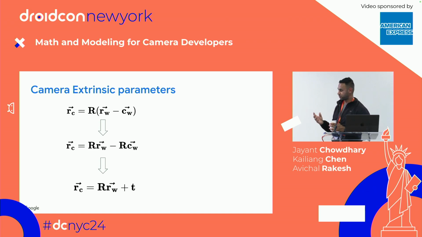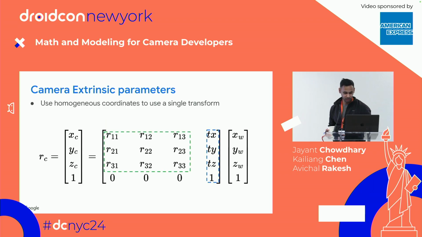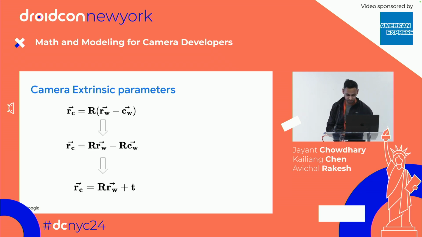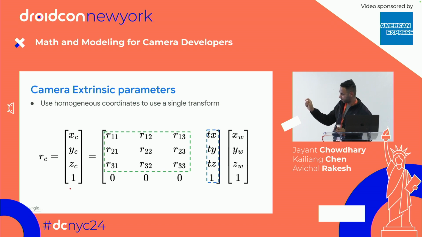Now that's kind of undesirable because when we're doing graphical computations, we ideally want only matrix multiplication, because then you can chain operations, such as skew, rotation, and various other things. If you have an addition, that makes things harder. So you might be thinking, how do we convert this into just one matrix operation? And the answer again is that homogeneous coordinates come to our rescue. If we add one dimension to the combined rotation and translation matrix, then with one matrix multiplication we can represent the equation I mentioned before. With one matrix multiplication, you can go from xw, yw, zw to xc, yc, zc in homogeneous coordinates.